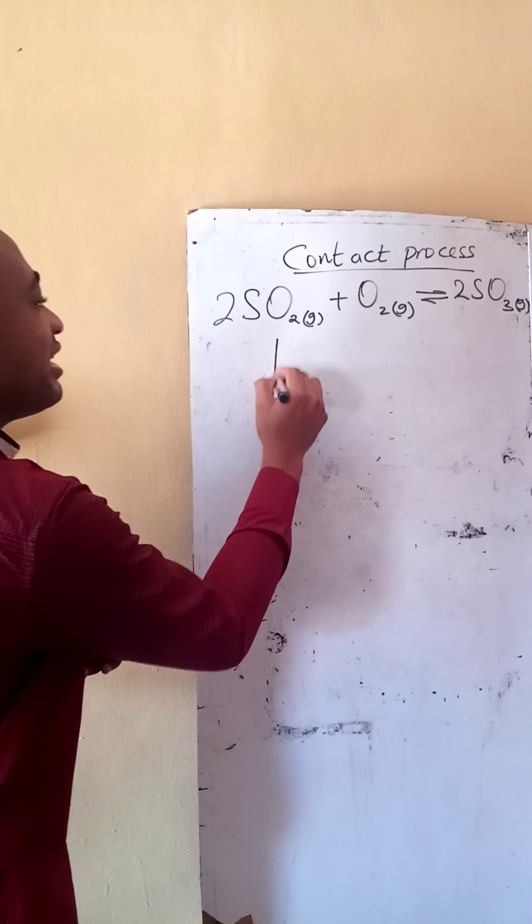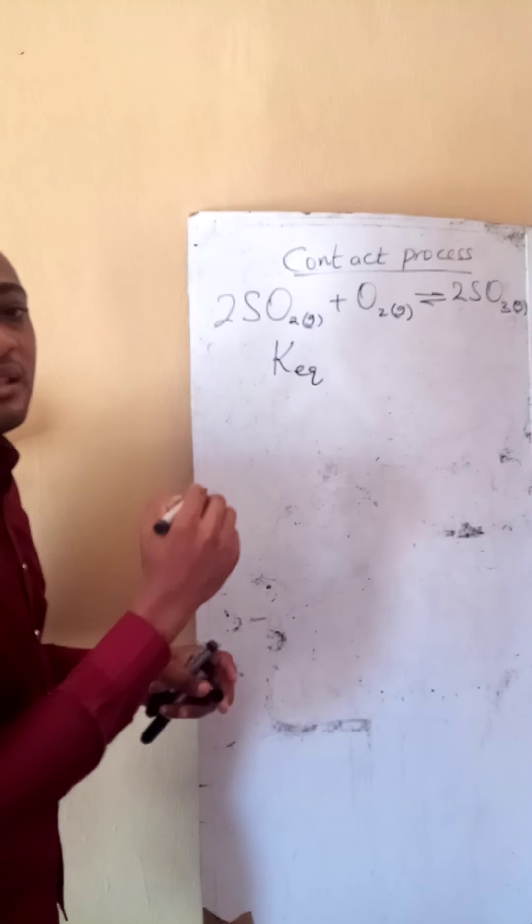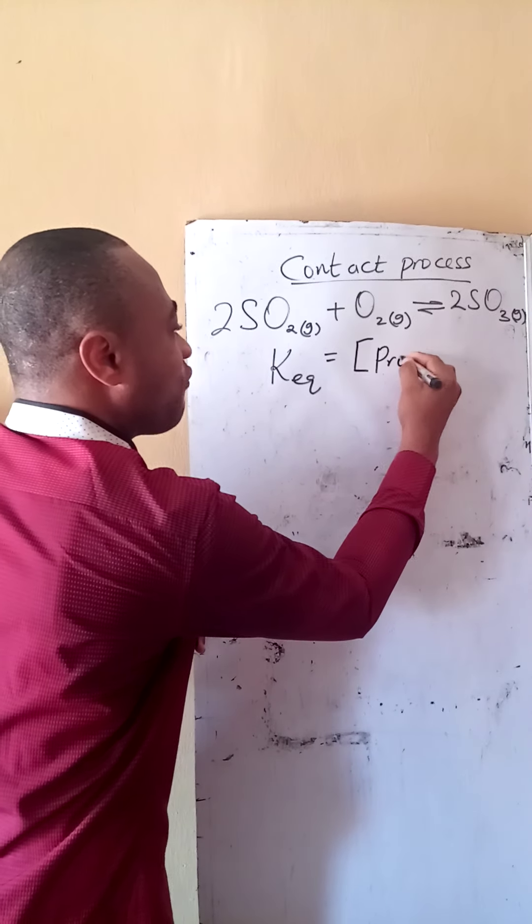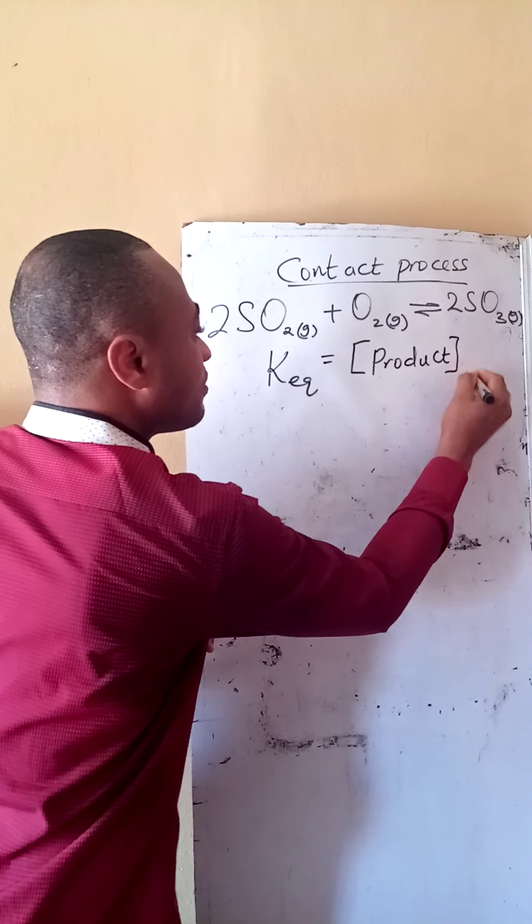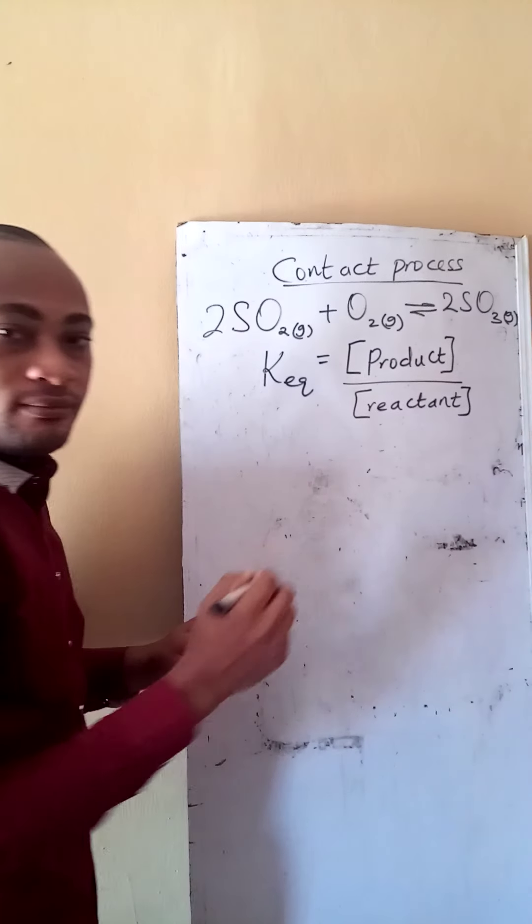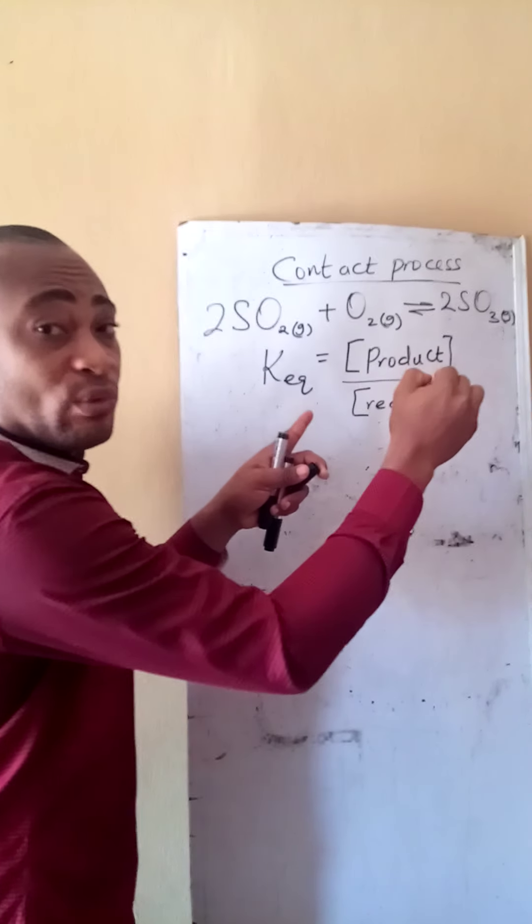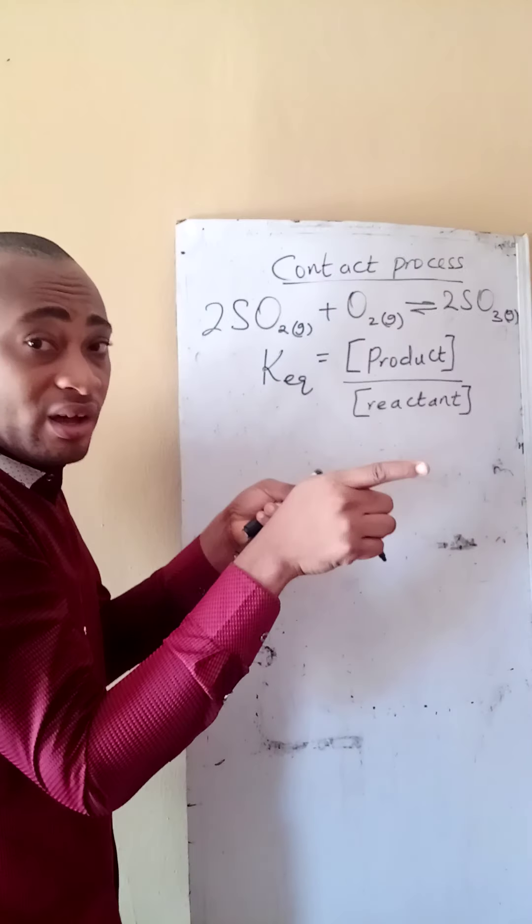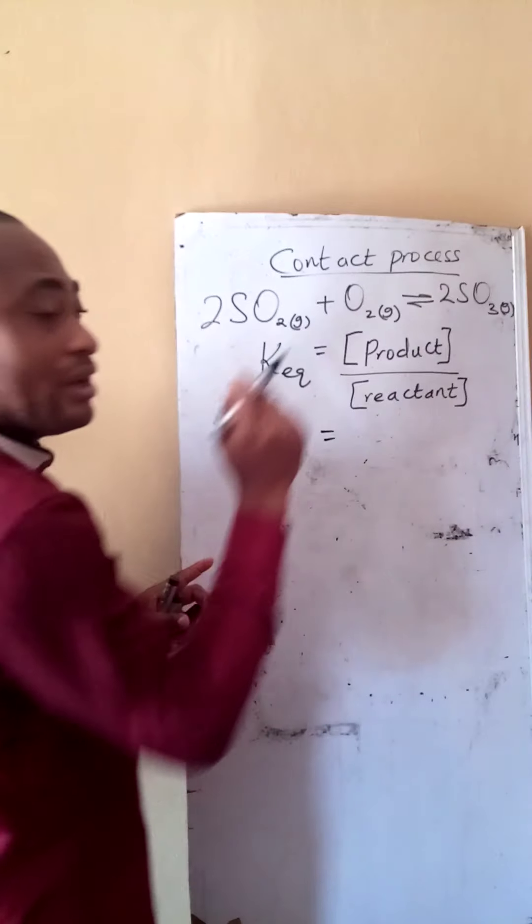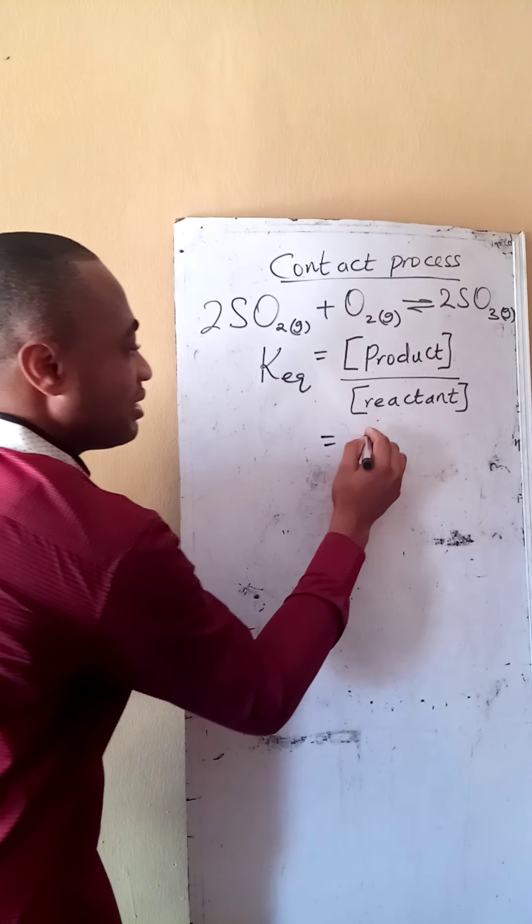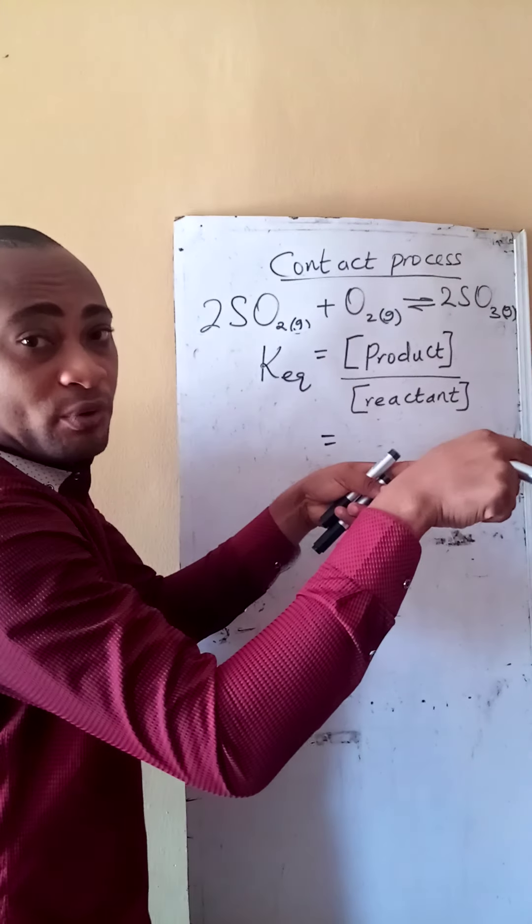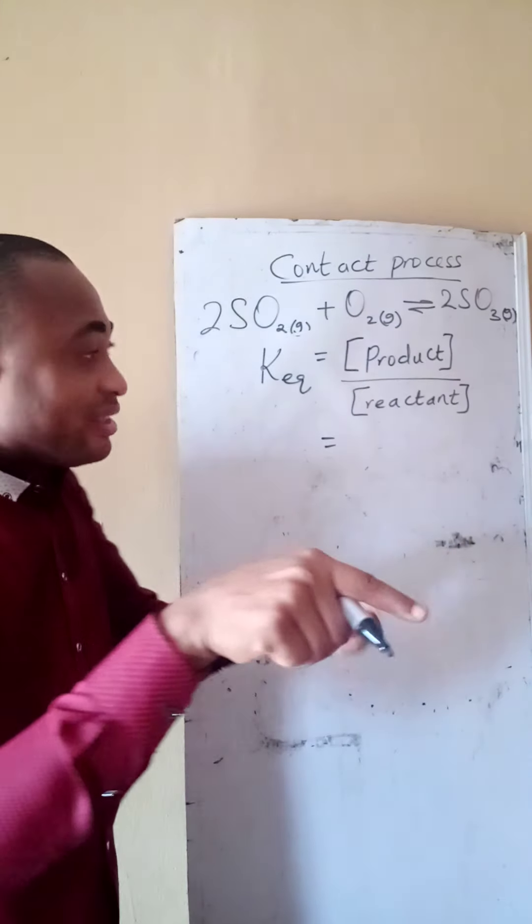I want to get my KEQ, the equilibrium constant based on molar concentration for this same reaction. This is concentration of products all divided by concentration of the reactants. Use a square bracket, it means molar concentration, not the other one. Concentration of product over reactants. We still have our sulfur trioxide as the only product. If there were two, remember what you did to the reactants you do for one of the product, put it times then the other one.